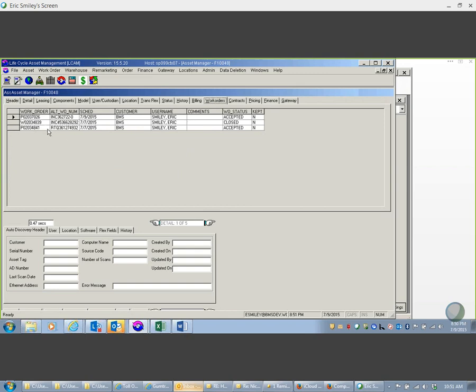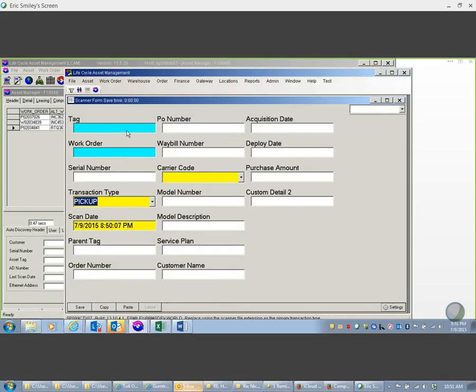Yeah, here's the issue. I have it on two different pickups. That's why it's saying you can't close it on this pickup, because it's already on a different open pickup. So let me go ahead and try to close it on this first one so we can do the pickup scan on the second one.